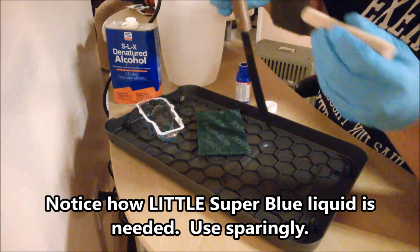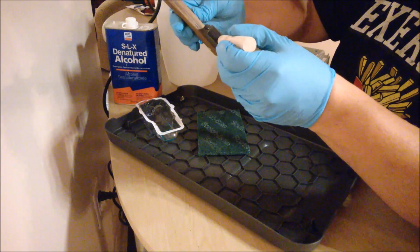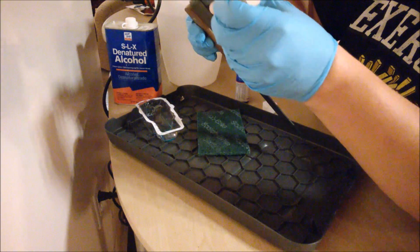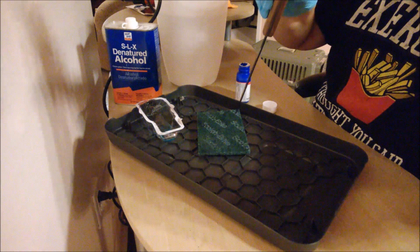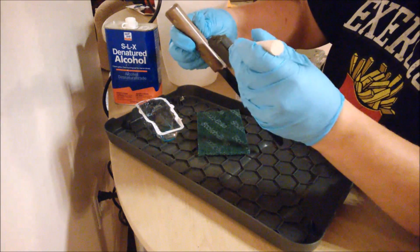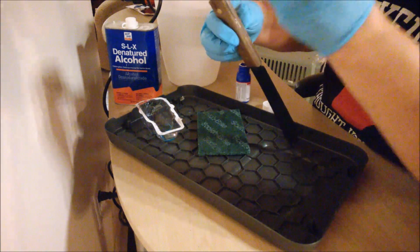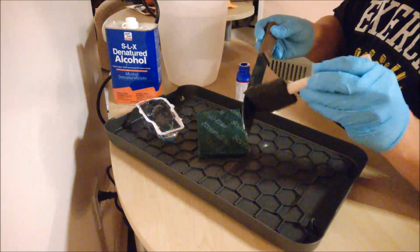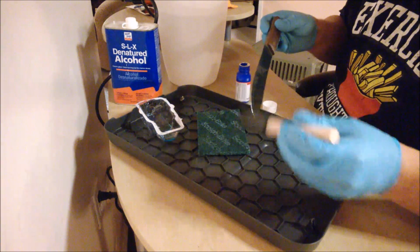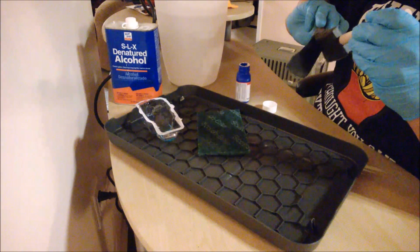You can even do the bit on the spine of your knife if you want to. The chemical will do nothing to the wood, as far as I know. And if it does, you know, this is a $7 knife, not a big deal. So I want that patina all over the place. And you just leave it on there for 30 seconds to a minute.